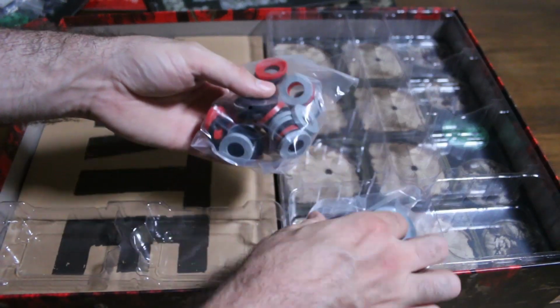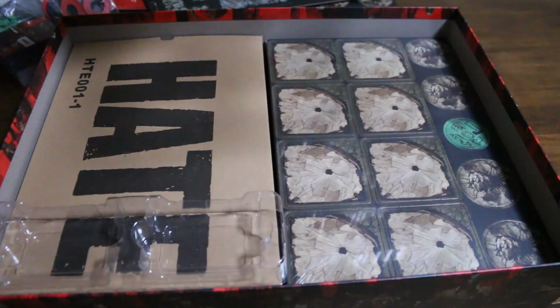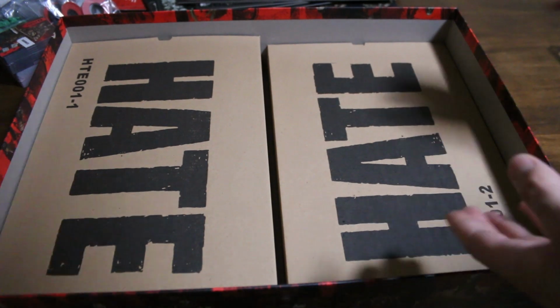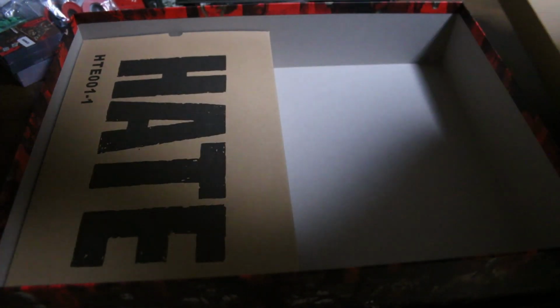And next we have a ton of bases for our minis. We'll use them to organize. Yep, more tents, more terrain, so we can really get creative with our game. All right, here's the focus for me at least.